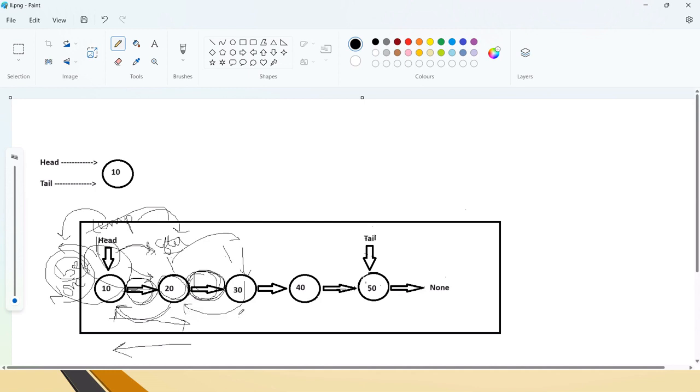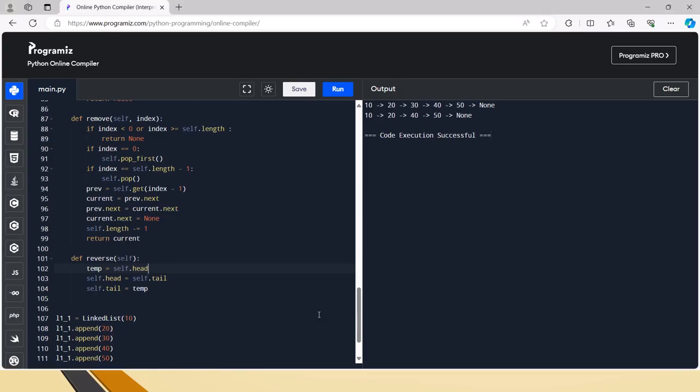Okay, this way for all the iterations until it reaches the tail node, or based on the length of the linked list, we will come back the same way so that the list will be reversed. Now let's write the code for that.